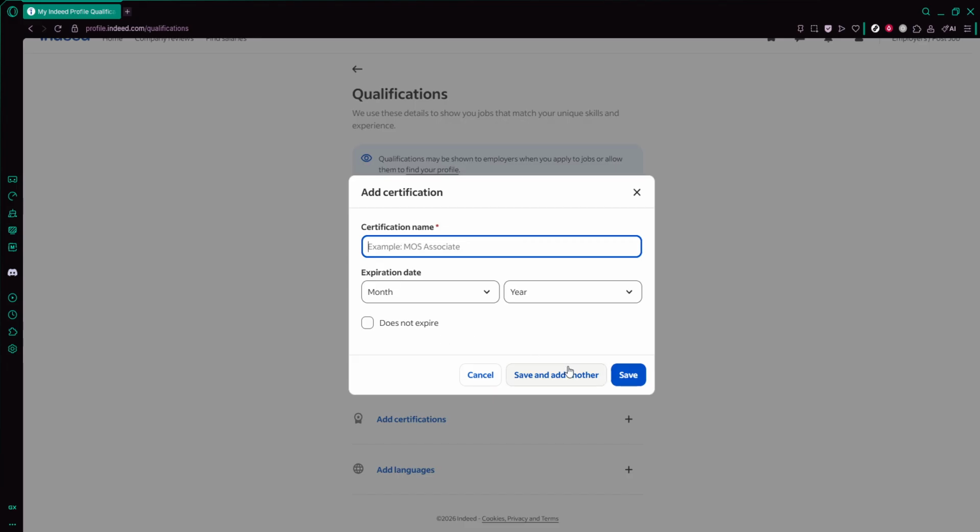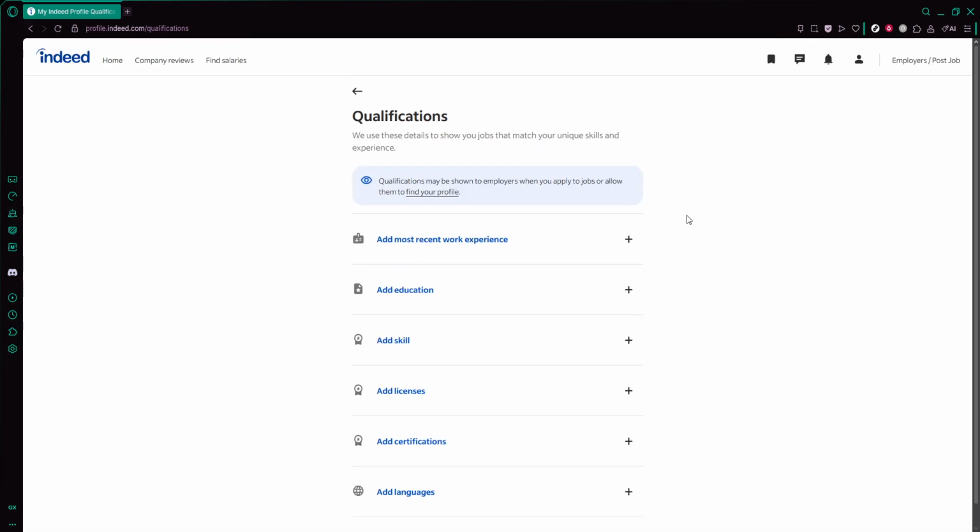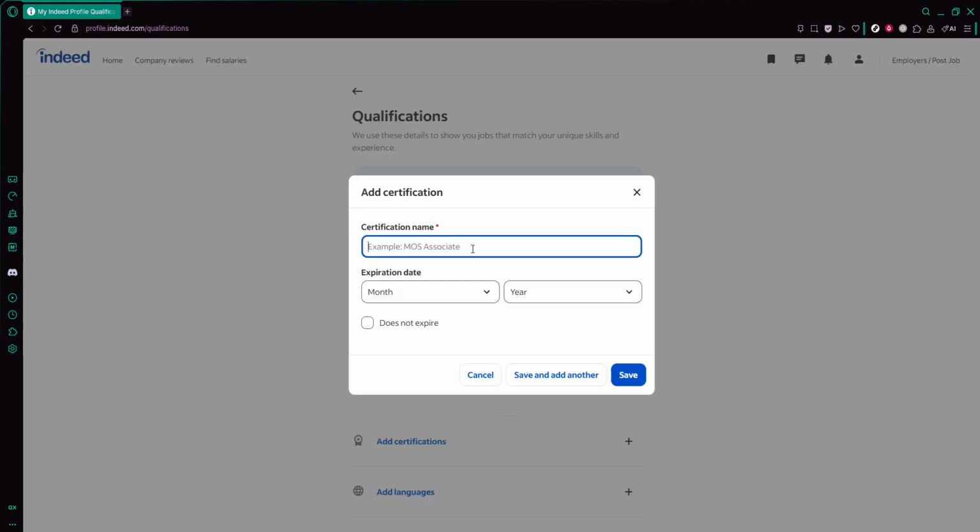When you're adding these links, think about relevance and clarity. Choose examples of your work that best represent the type of roles you're applying for. If there's an option to add a title or short description for each link, use it to explain what the viewer will see. For instance, you might label a link as marketing portfolio site or mobile app design case study, so hiring managers know what to expect before they click.